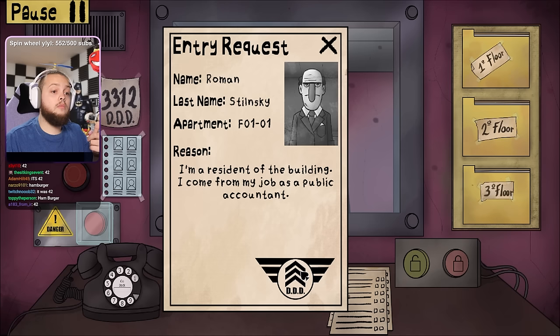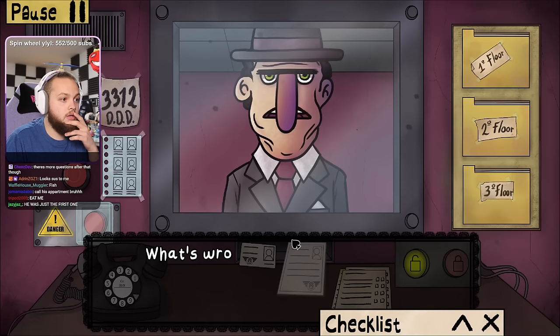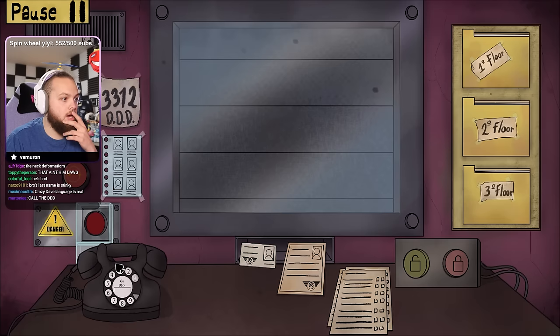Roman Stinky. I'm a resident of the building. I come as a public... ID appearance entry. What's wrong with my appearance? I look like I always do. Banish him. Yep.